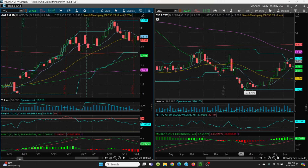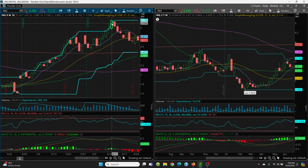This is always a great one here on Friday on a closing basis. We want to make sure we hold that 8-day and that 50 SMA here. But for trading here, we can just use the daily chart. But right now, you got a sideways kind of a situation. Today, we made a higher high and a higher low. That's always very good. But what we're really watching here is the top of this candle, 2.92 roughly, 2.95, and then 3.09, 3.13, and then 3.159. That's your big retest on the area there, okay?